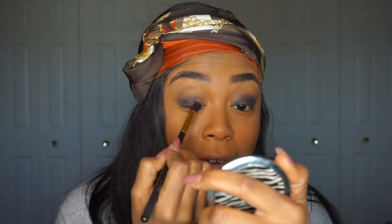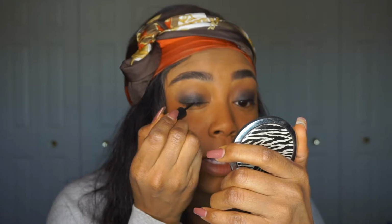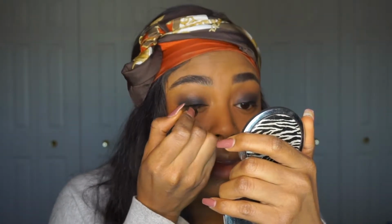Now I'm blending out where the brown shadow was and where the black is to kind of smoke it out a little bit, make it blend a little better. Here I'm cleaning up any fallout that happened. And now I'm going to just use the Maybelline mascara that I have to prep my eyes for my lashes.